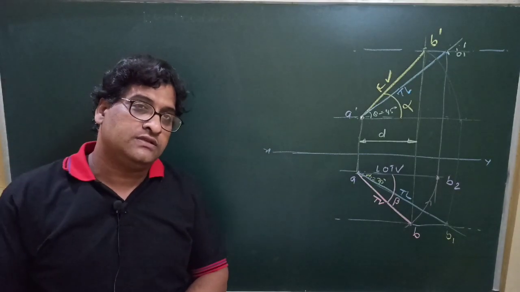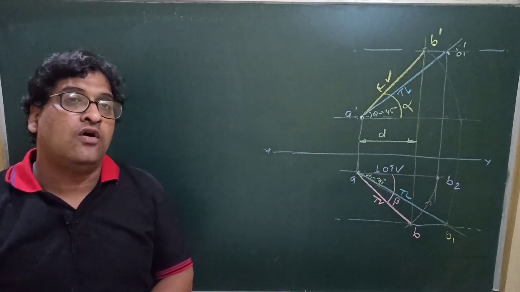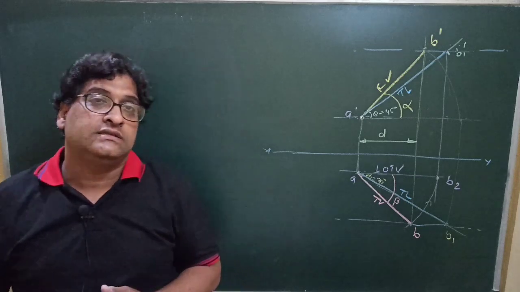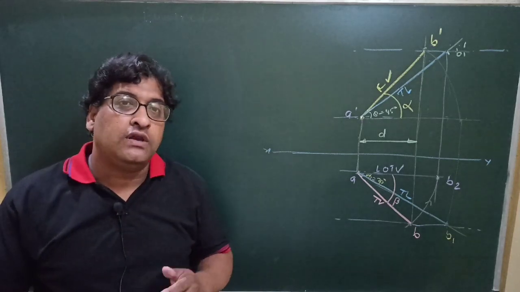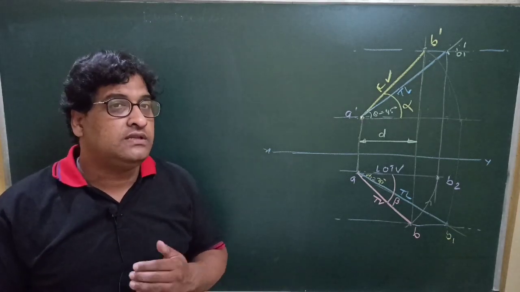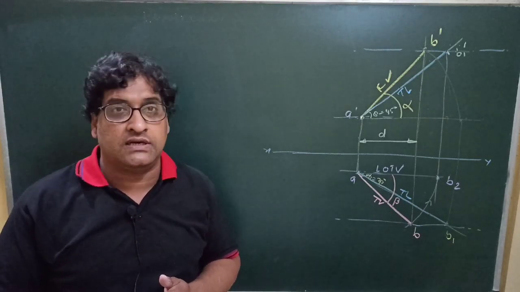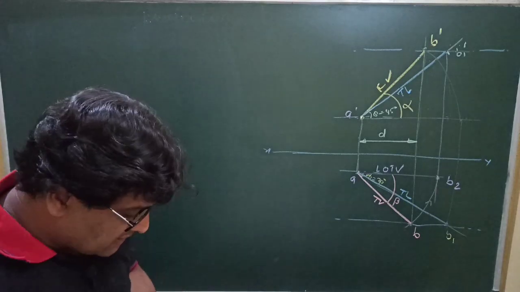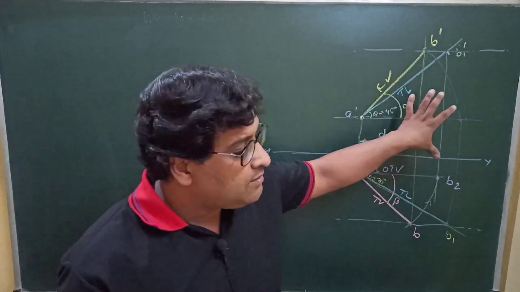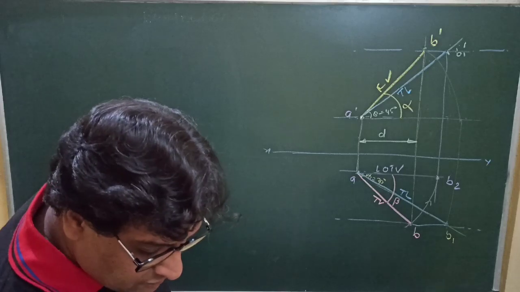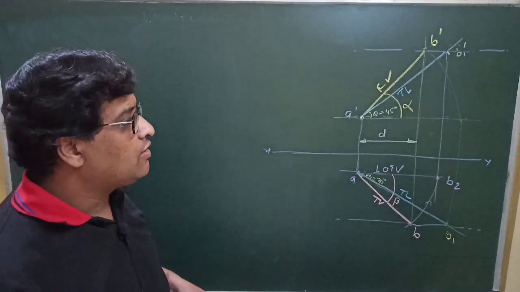Hello friends, I'm Dr. Ajay Verma, welcome to Make a Mess. In the previous video we discussed how to draw the projection of a line which is inclined with both planes — that is, an oblique line. In that part we discussed only about the projection. Now in this video we will be talking about horizontal trace and vertical trace of the straight line. This was the diagram from the previous video where we projected a straight line AB with length of 60 mm, and the front view and top view were obtained there.